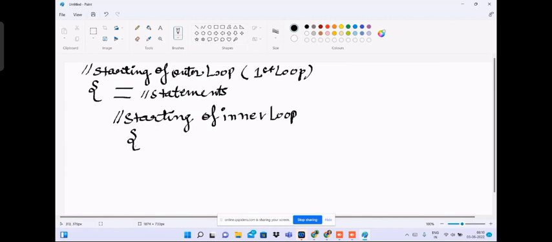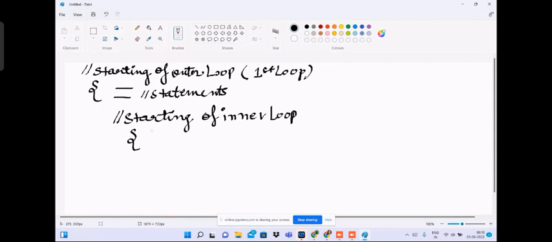Guys, see clearly and carefully, I have not closed the outer loop bracket. It means all the statements, the inner loop, everything I am writing is inside the outer loop.